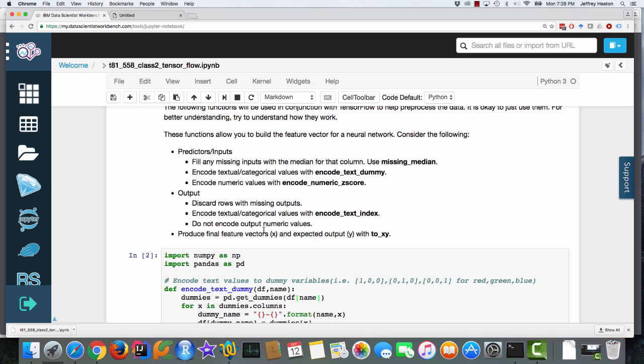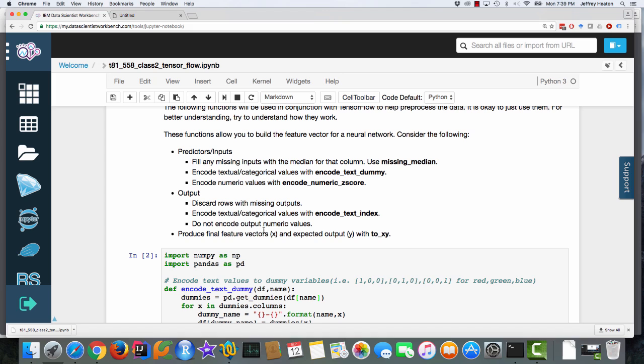So the 4 values that you have for the irises, they're numeric. Numeric's pretty easy to go in. Numeric is often called continuous, floating point, whatever you want to call that. You could feed those 4 values right into a modern neural network and it would still produce a prediction. You could convert those into z-scores and get a better prediction, because neural networks like numbers that are centered at 0. Those iris measurements, you don't have an iris with a -5 petal width. So they're not centered at 0, they start at 0.